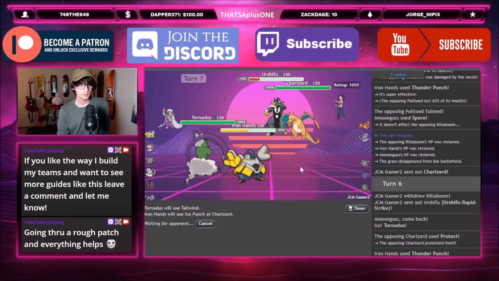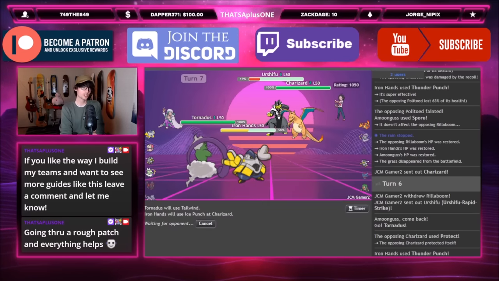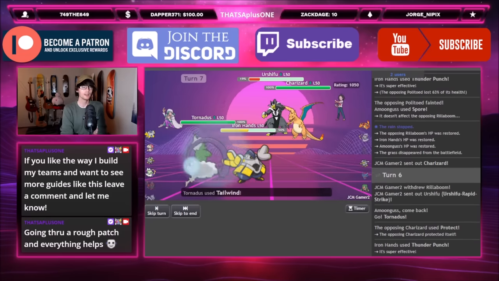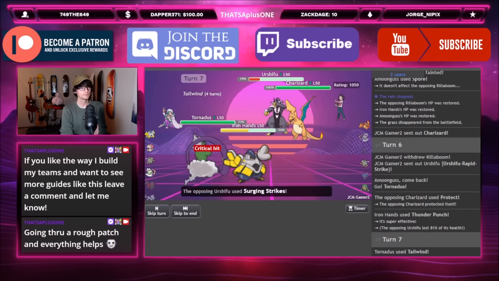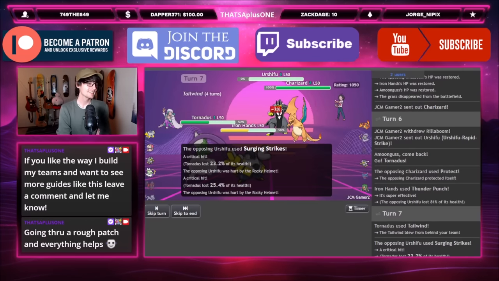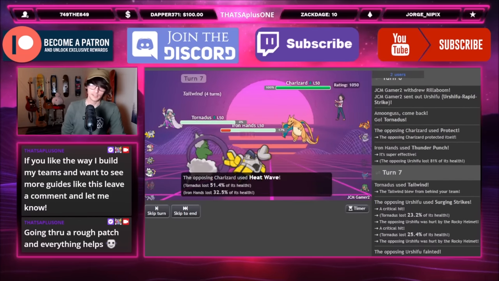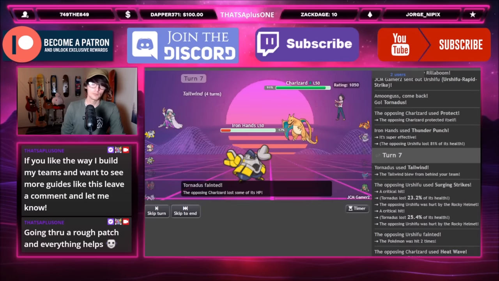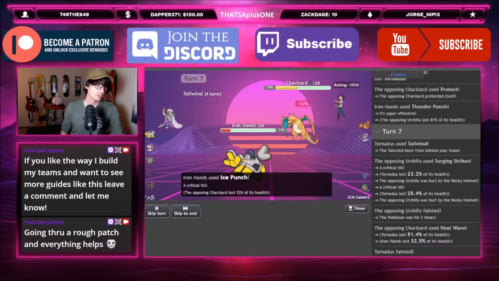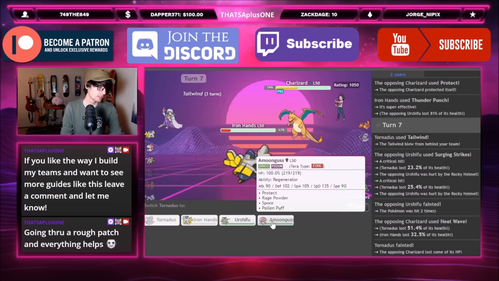So we're just going to Ice Punch the Zard. It Protects on cooldown. Either it stays in and gets put within range for Aqua Jet, or they swap in Rilla and just die. Cool. Oh, we already know that doesn't KO, bro. We already know that doesn't KO. We got these Eevees. Heat Wave, nice, nice. Takes out Torn, but Tailwind's up. And then Zard's going to get this. We get a crit Ice Punch and a freeze Ice Punch. Yo, Iron Hands with the Ice Punch coming in absolutely massive.